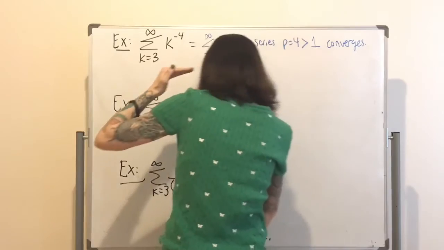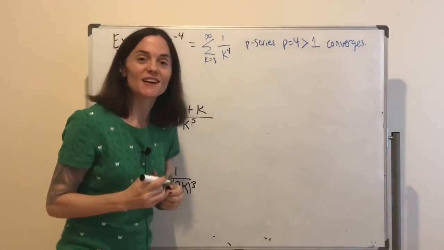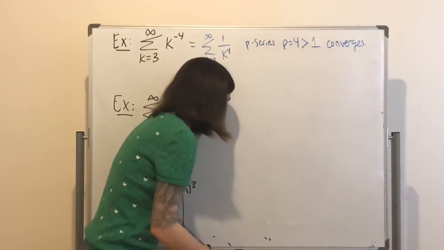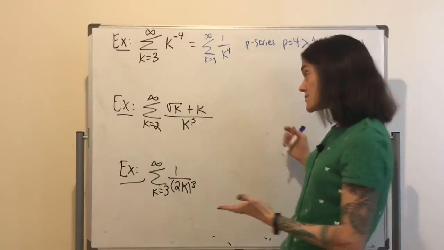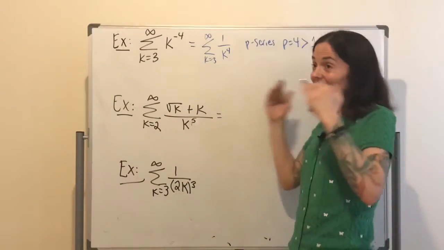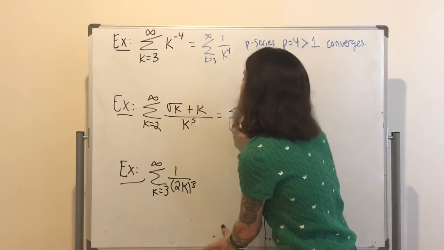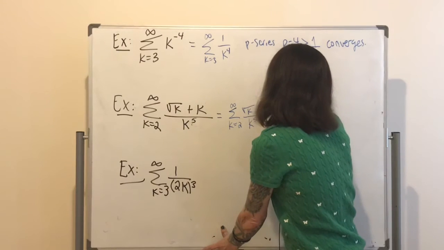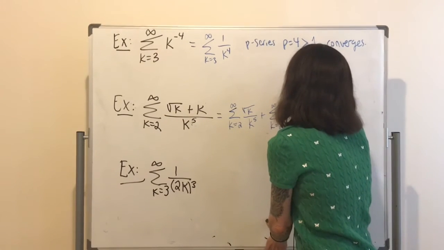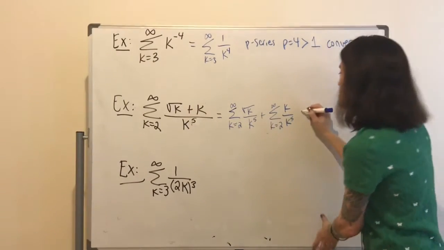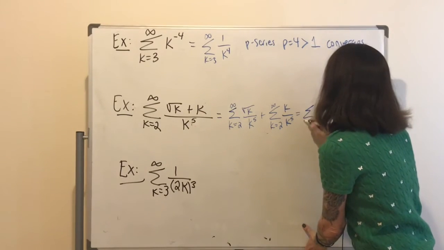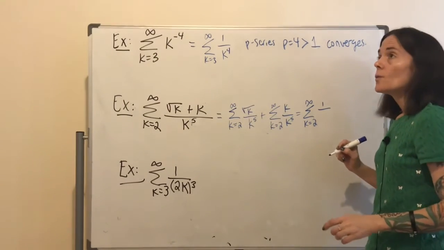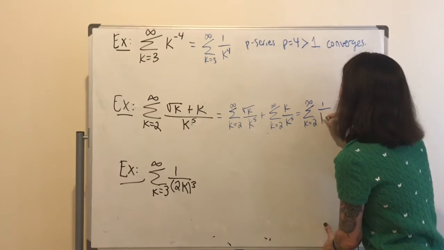Okay, now, we have discussed this first one. This is a convergent P-series. This, as written, is not exactly a P-series, but we may break this, and we did an example like this in yesterday's video, or the last video, into a sum. We would have the sum of square root k over k to the fifth, and then a sum of k over k to the fifth. Then I can simplify each of these using properties of exponents. This first one, 5 minus a half would be 9/2. This is k to the 9/2.